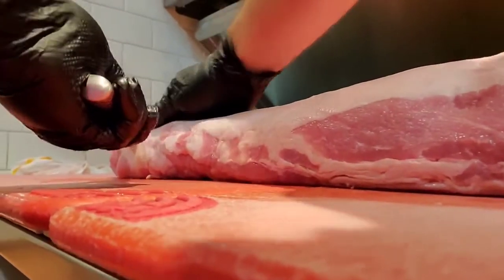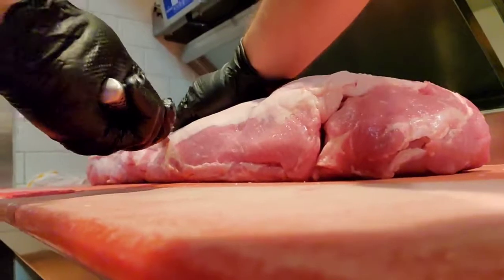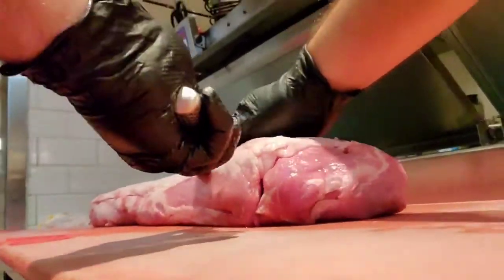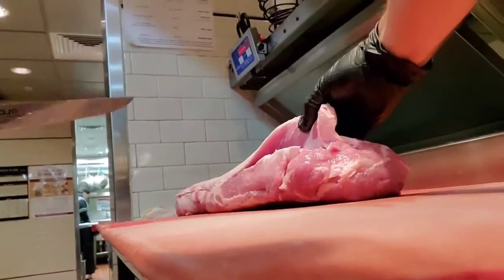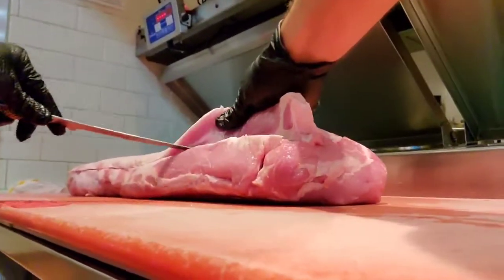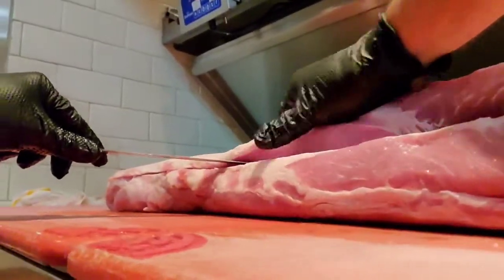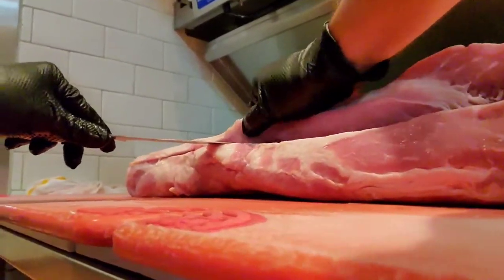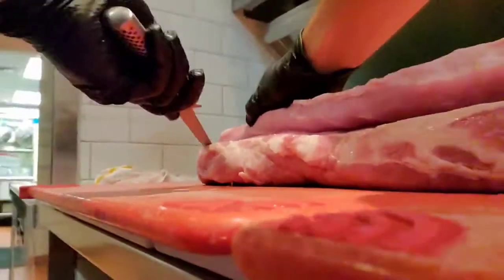So what I'm going to do here is start by making an incision up top along the fat cap, keeping my hand out of the way, of course. Starting about a 1/4 inch from that fat cap, you're going to work your way in to right about there. And then you're going to lift it up and just go back through, keeping your knife level so you can see where you're going. Try to keep it as thin as possible.